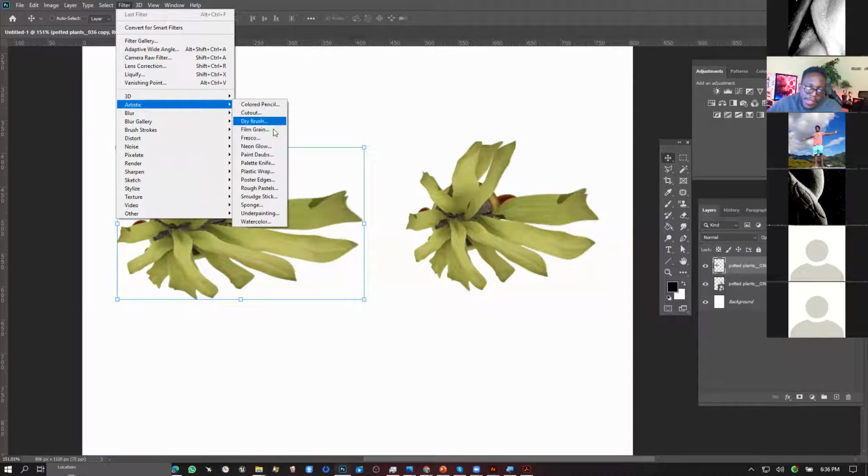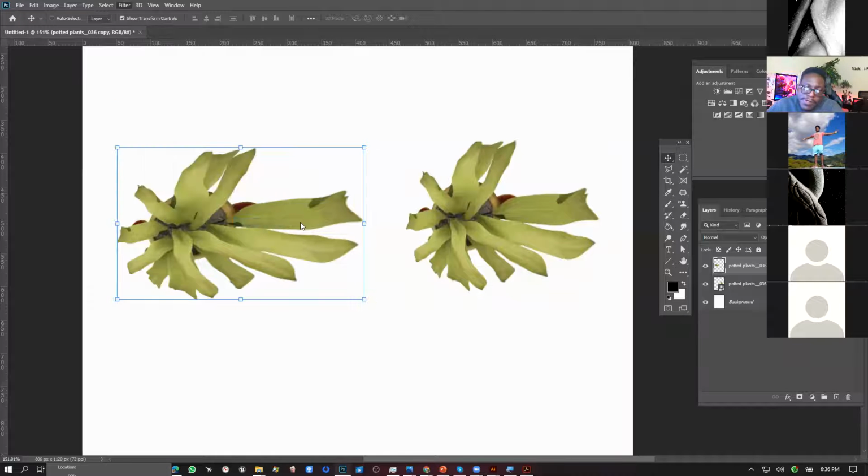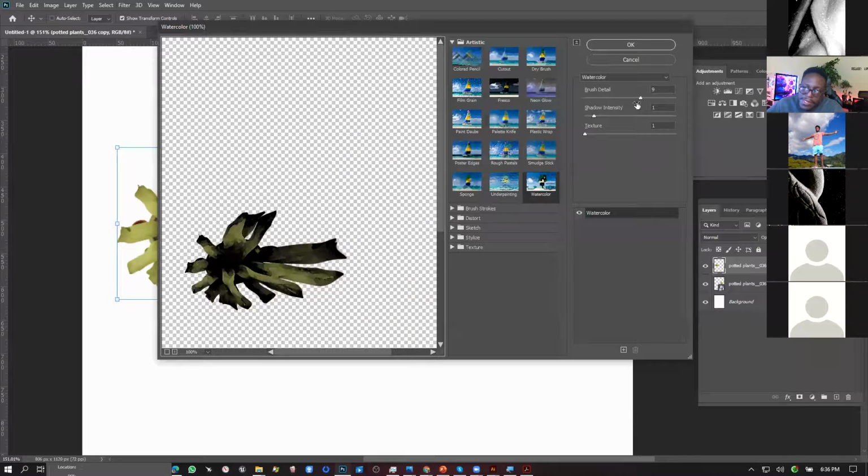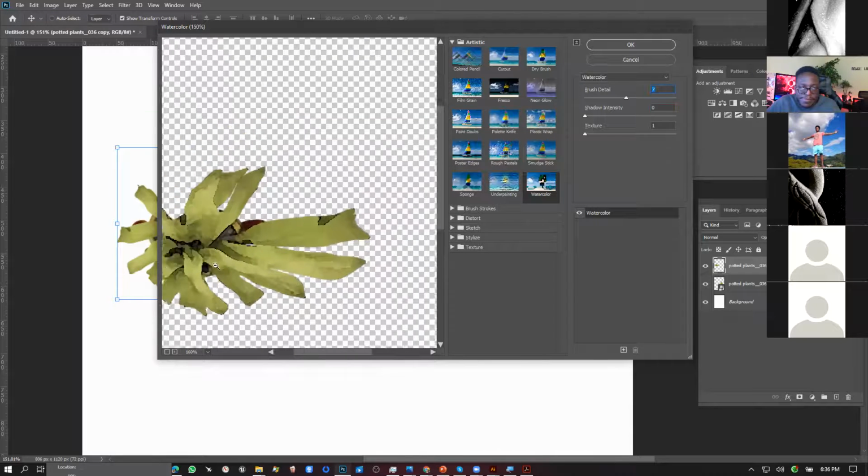Maybe let's do watercolor. That's a popular one here. So we might do an effect like this, and we might maybe change the effect a little bit. Oh, that's too dark. All right, there we go. So we have a kind of watercolor effect. That's what you can see here.